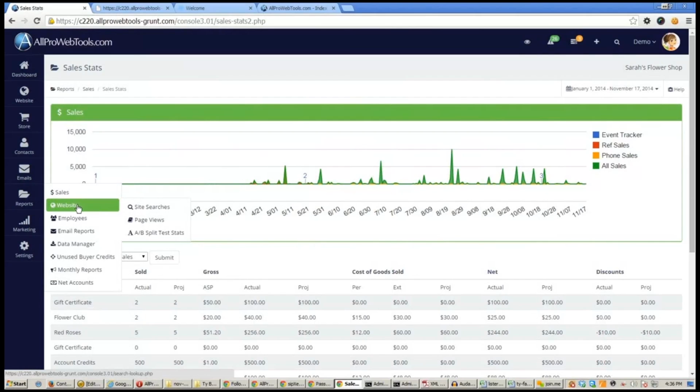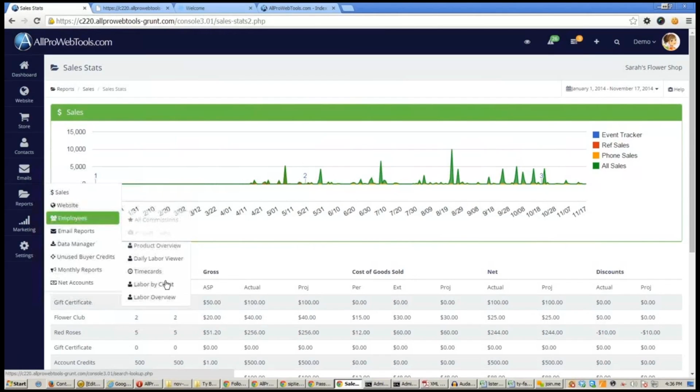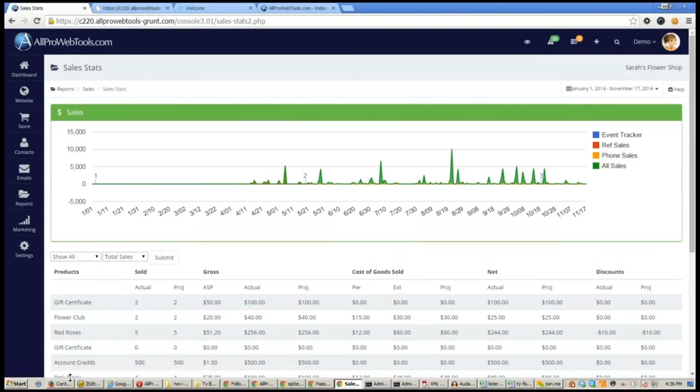So I see that you have employees there. Now you're showing me these reports, but where would they actually enter their information for their time? Great question. Up here in the corner, this is where the employee can manage all of the things they need to do. They can change their profile, do their time card, manage their tasks, and manage their passwords. And if you have salespeople, they can manage their pipelines and their sales.